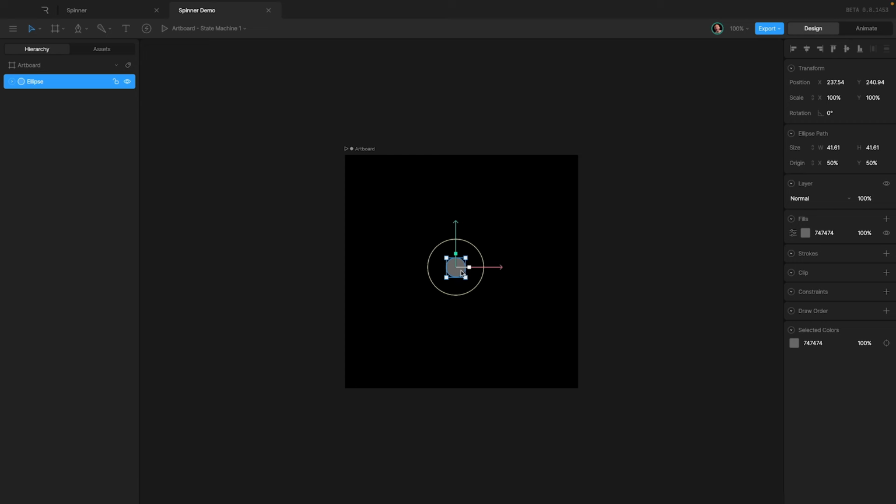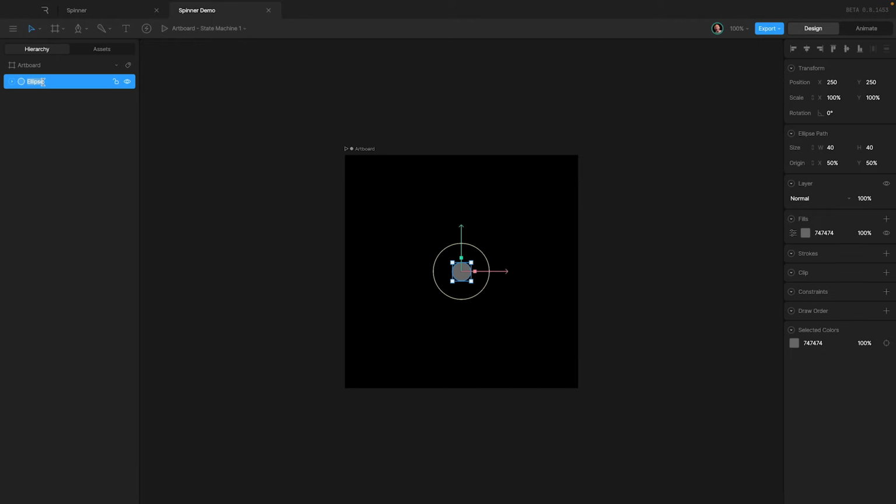And it doesn't really matter how big it is and where it is because I'm gonna come over to the Properties tab immediately after. I'm gonna put it right in the middle of the frame. And then for sizing, let's just make it, I don't know, something easy, 40 by 40 pixels. There you go, there's one dot. Now I'm gonna rename this thing D1 so that we can start being organized. And I'm not gonna worry about colors just yet. And then we can just scoot this thing over to the left.